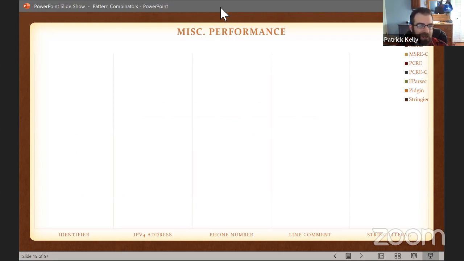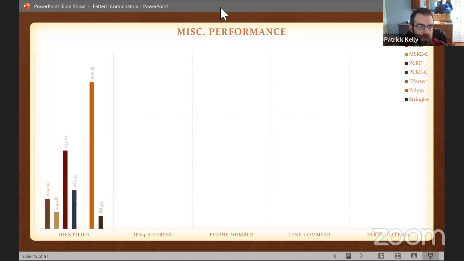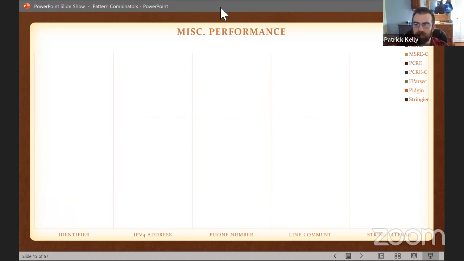So, a quick dive into performance with some really real world examples. First up, I have to explain the keys. MSRE is the Microsoft Regular Expression Library. If you're using .NET, that's the standard regex you're using. PCRE is Perl Compatible Regular Expressions. I wanted to compare them to see how MSRE was stacking up against PCRE. MSRE is generally preferable, so you don't go out of your way to use PCRE unless there's a very particular need.